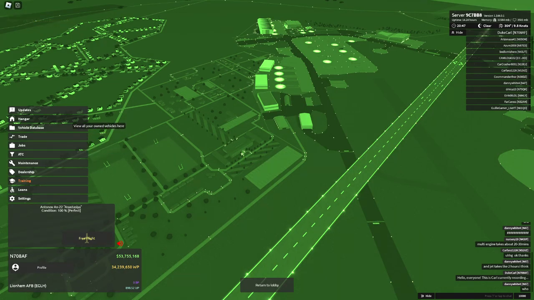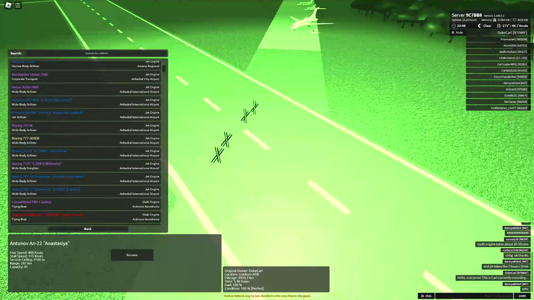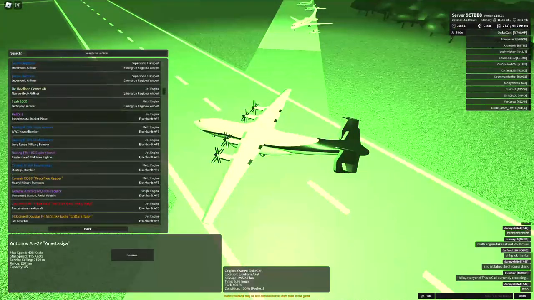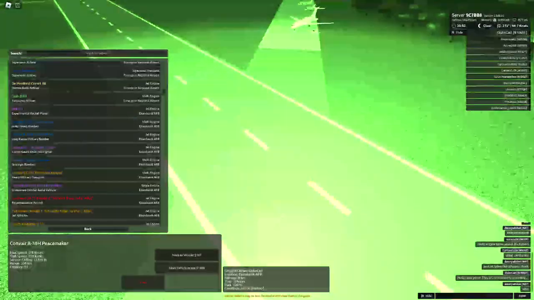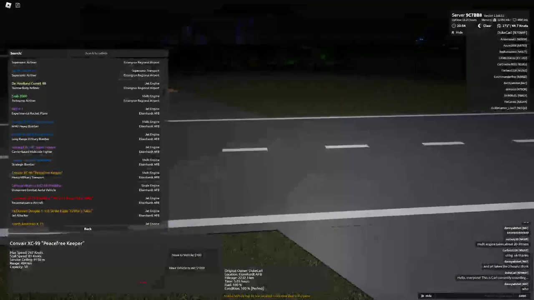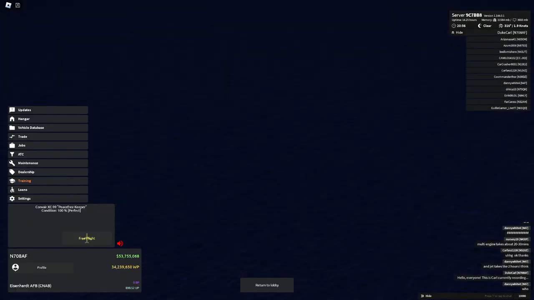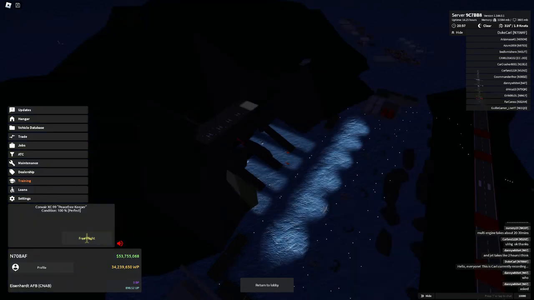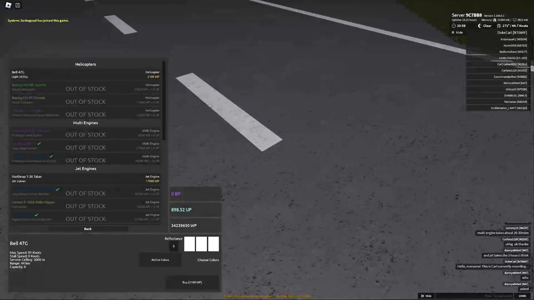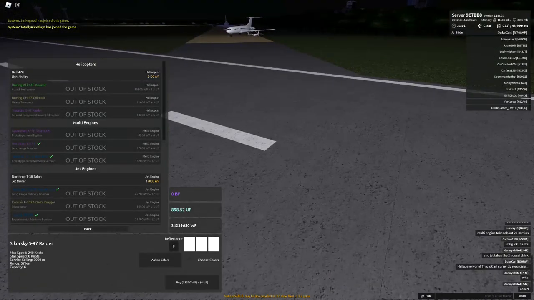Right then, let's first teleport to Eisenhart International. It's the Eisenhart Air Force Base. Did I confuse Linwood? Alright, let's teleport using the conveyor XC-99. And for the first aircraft, a helicopter, the Sikorsky S-97 Raider.